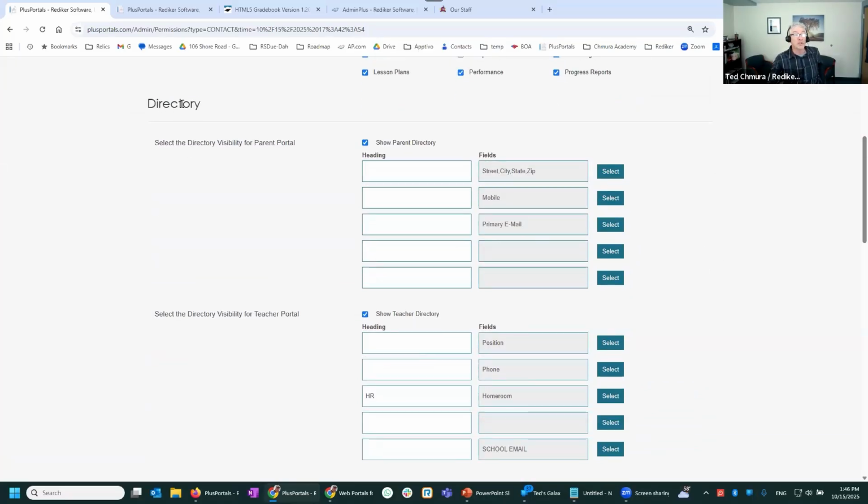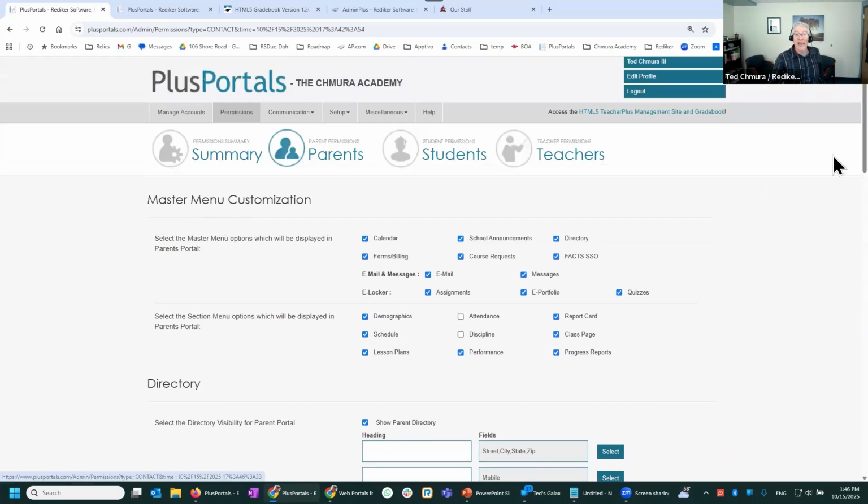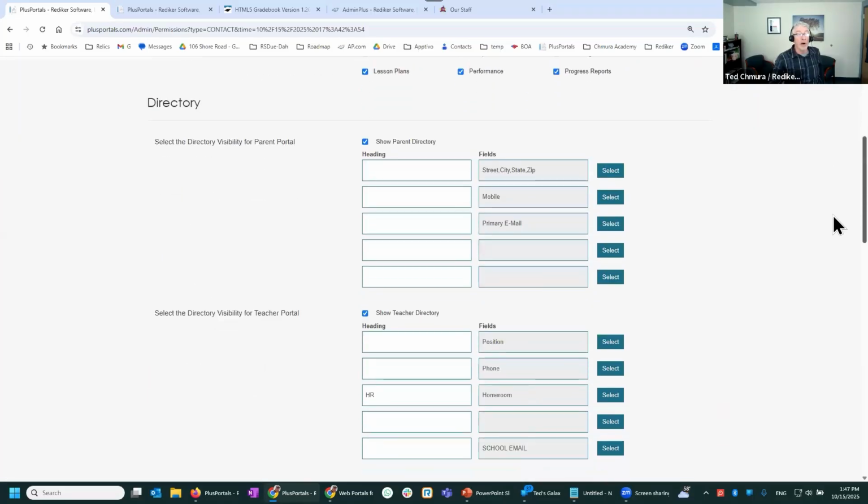We talked about those directories earlier. Do you want to enable the directory for parents? And if you do, do you want to show them the directory of parents? Yes or no? And if so, by default, how much information about the parents do you want to show them?